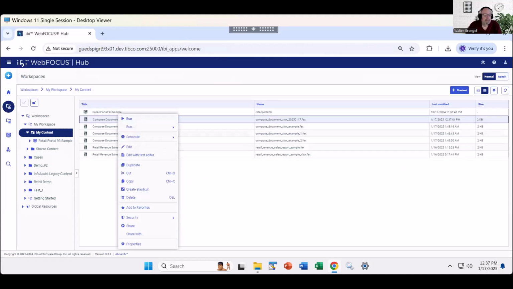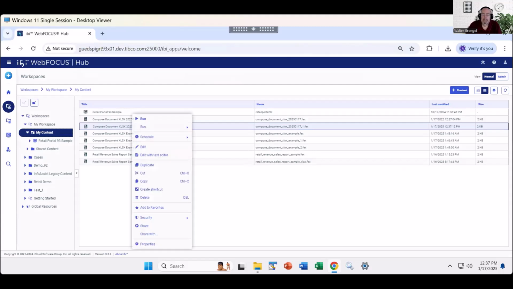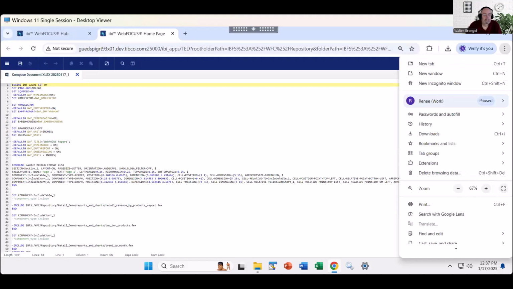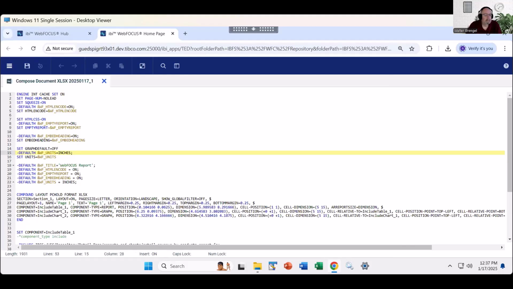And now what I'm going to do is, because I like to always be cautious, I'm going to keep my original, but I created this one as a duplicate. And I'm going to edit within the text editor. And now here is where I'm going to actually increase it a little bit so that you can see it a little bit better in terms of code. And what I want to showcase is here's your components that you saw. So here's my table and table 1, and then chart 1, and then chart 2, and they have the includes in front of it. Those are the component names.